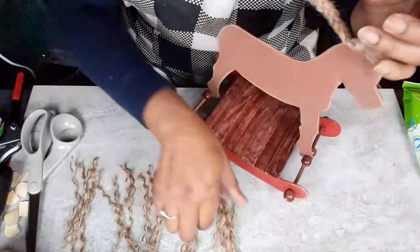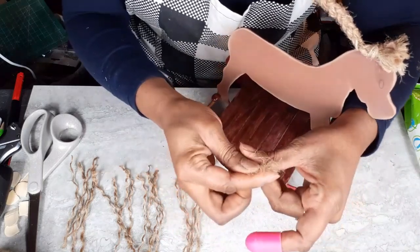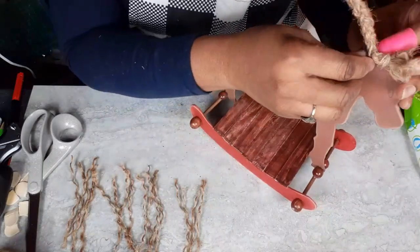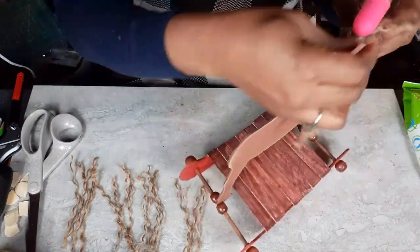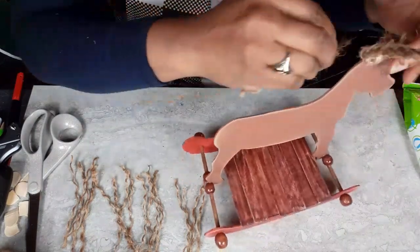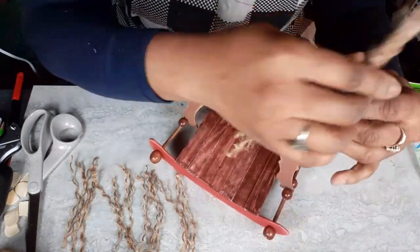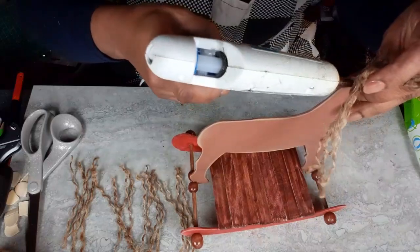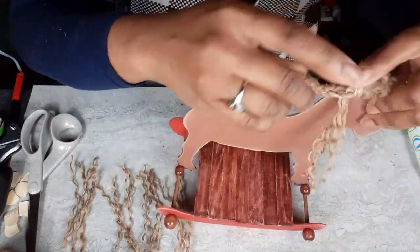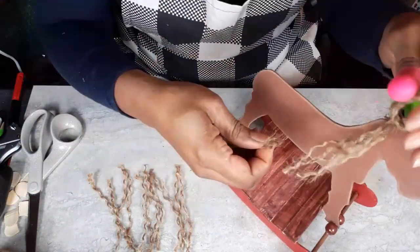So we got all these little tufts of hair sitting there, or twine, and I'm just going to hot glue it over the horse, over to the back of the horse, just drape it over the neck, add a little bit of hot glue to the back, and hot glue it on the back, drape it over the front, add a dab of glue, and put that braid down. And we're going to do that along the back of the horse until we get it where we want it.